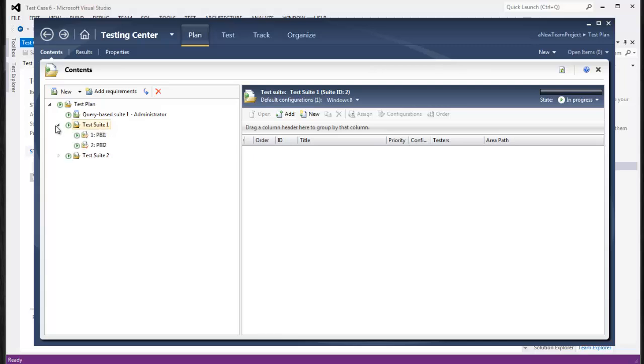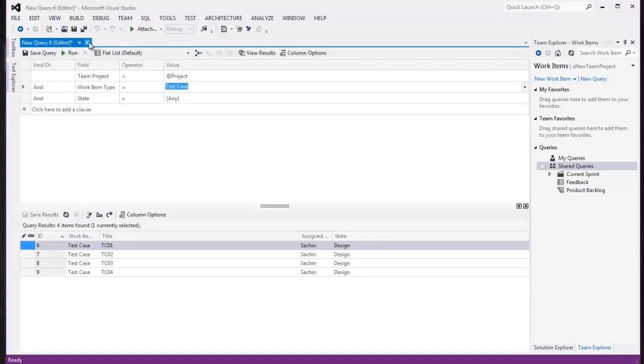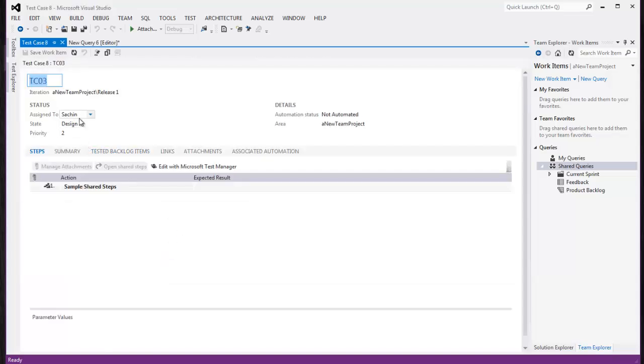So we have test suite 2 and the query based test suite. Let's go back to Visual Studio and try to assign one of those test cases to administrator. Now I'm going to change this assignment to administrator.